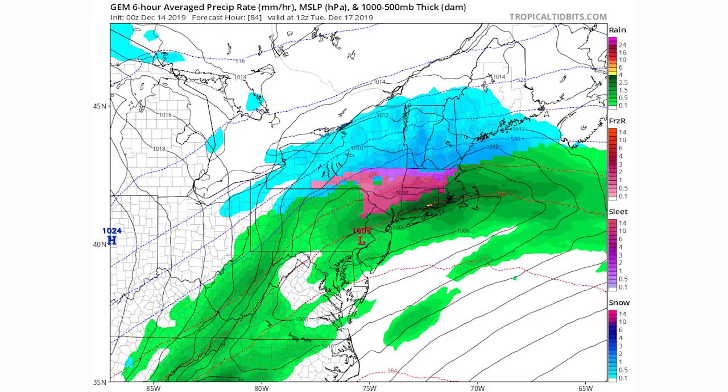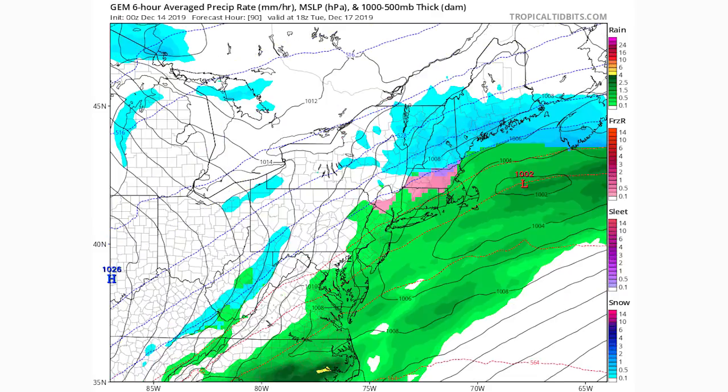This is by Tuesday morning, by the way, around 9 a.m. I would say. We're going to move on another frame and it starts to really become a lot lighter. We do see Maine, New Hampshire and Vermont still receiving snowfall, but it's pretty much said and done. And actually after this frame, the storm is entirely done with, so I don't even show that frame, but this is the last frame where we see snow for the northeastern United States, and that's by Tuesday afternoon. Things will be wrapping up. That's going to be December 17th.